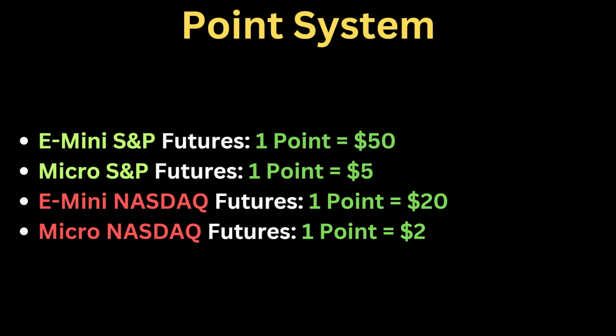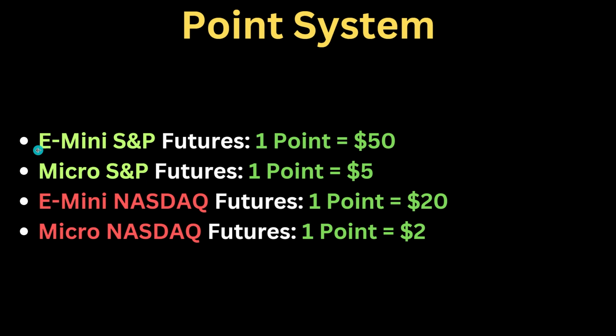When trading futures, it runs off of the point system. So if you've ever traded options in the past, we have what is known as calls and puts. You buy calls when you think the price is going to go up. You buy puts when you think the price is going to go down. In futures, we do not have that. You're either long or you're short. If you think price is going to go up, you're going to be going long. If you think price is going to be going down, you're going to go short. And your profit loss depends on the point system.